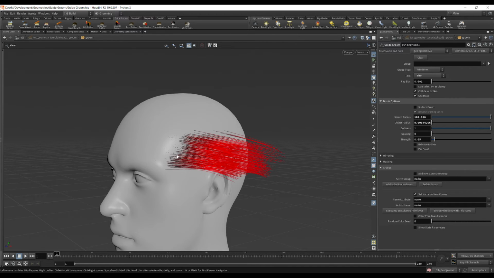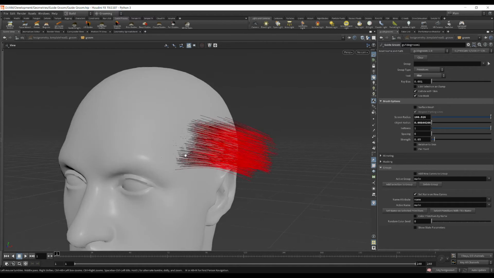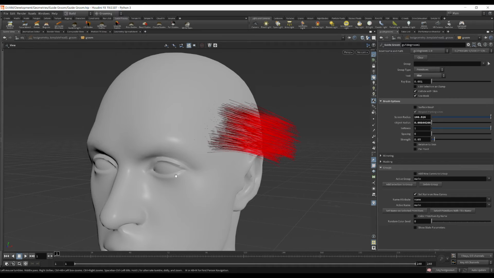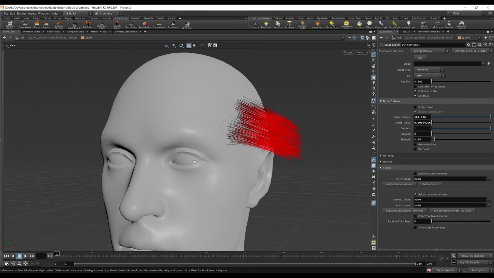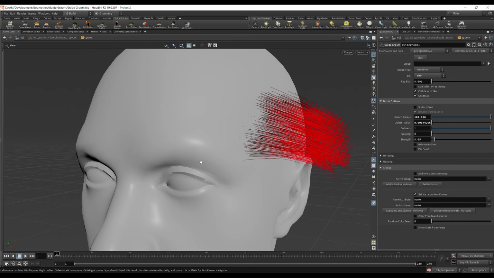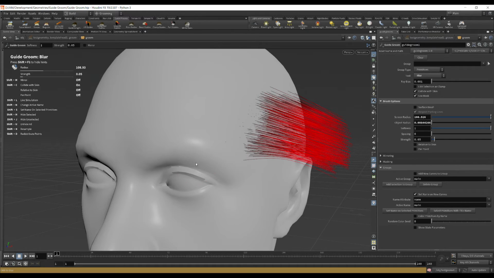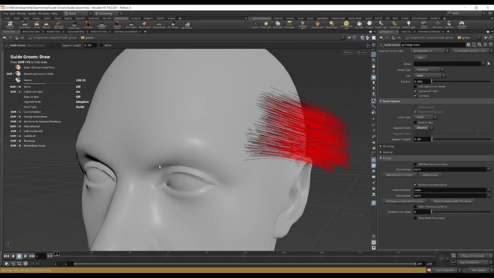So if I wanted to create new grooms, let's say eyelashes or eyebrows, I could enter the tool, go to draw, press Shift N here to change my active name.